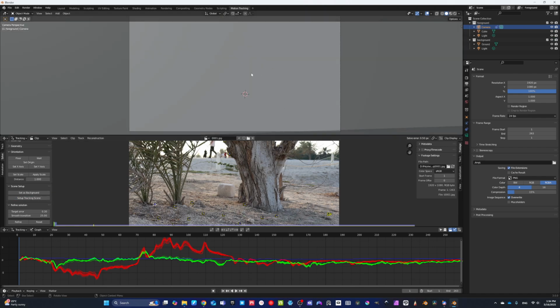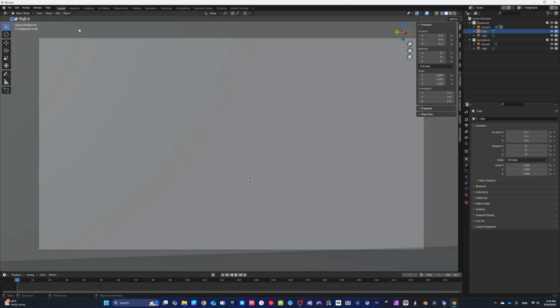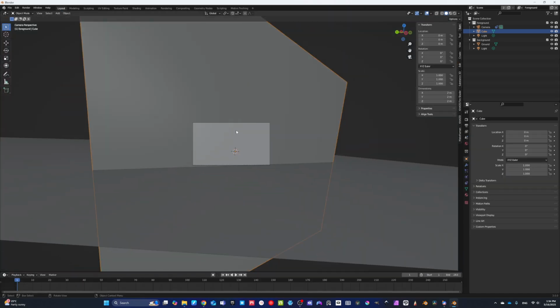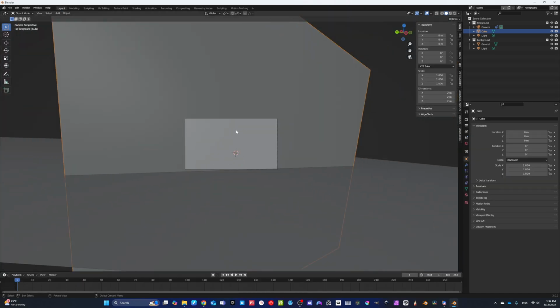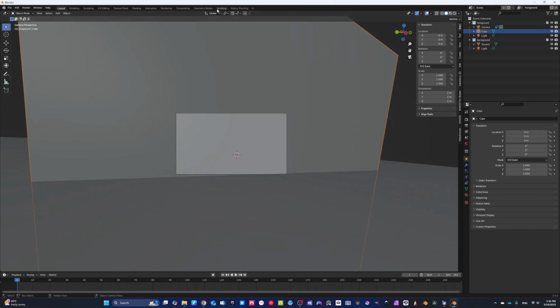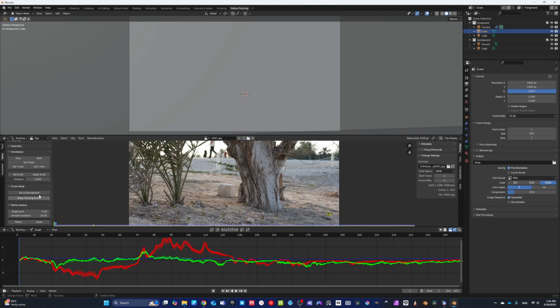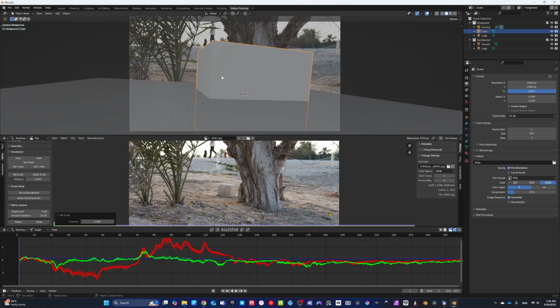Now, of course, this will happen. Don't really care much for that. So I'm going to go to my layout view and have a look. Okay, maybe the scale is off, so I can certainly go back to the tracking settings, set a bigger scale, maybe 3 or something, and then set scale again, and that will reduce the size of this cube.